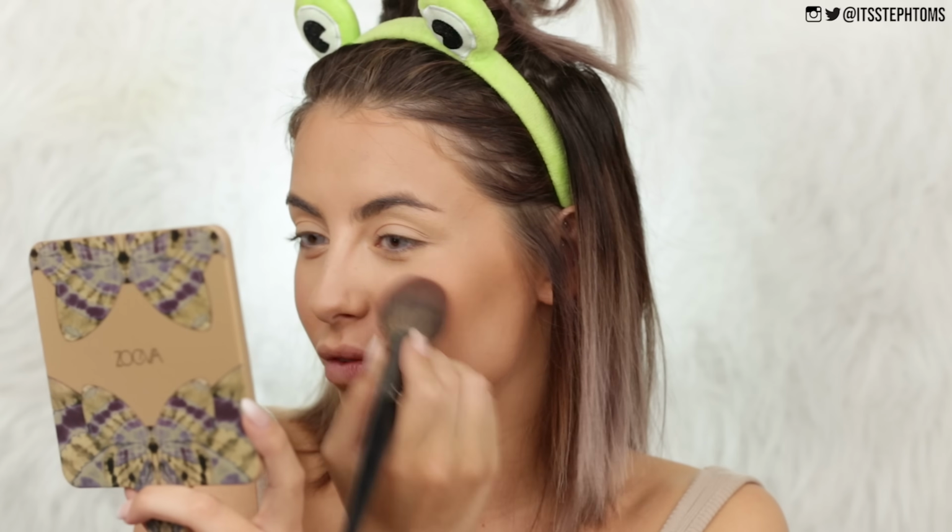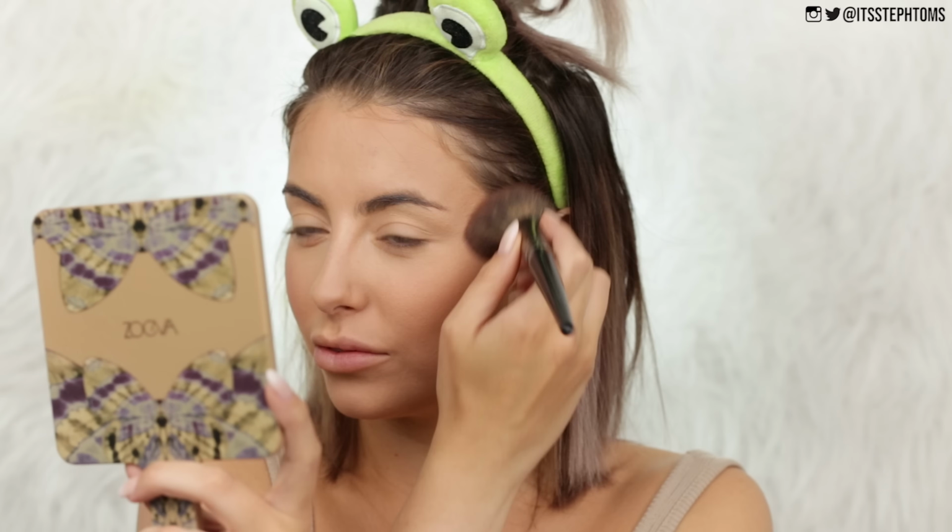So it's not really a blush. I'd say it's more of a blush topper, if anything. It's not quite a highlight, it just adds a slight little sheen and no real pinkiness. But we'll persevere. I'm gonna see if I can make it look the same just by building it up a bit. I mean, we're kind of getting there. Kind of, almost, maybe. Yeah, you can see it a little bit more.